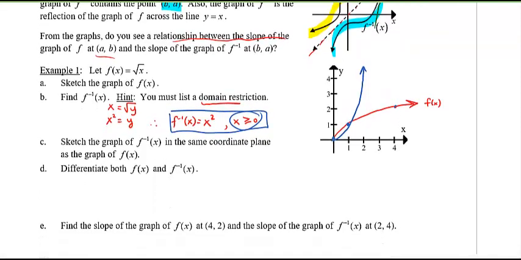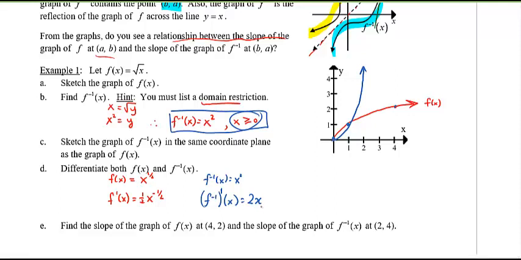So we have our function f of x, which is just root x, and I'll write that as x to the power of 1/2. And we have our inverse function, which is x squared. I'm going to ask us to find the derivative of each of these. So the derivative of our original function is 1/2 x to the negative 1/2. The derivative of the inverse, so how do I show that notation? Here's the inverse. We're going to find its derivative, f inverse prime of x, and that is just equal to 2x.